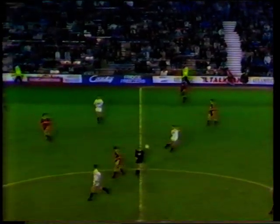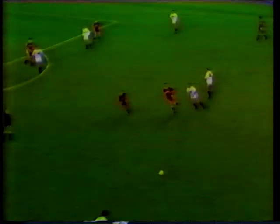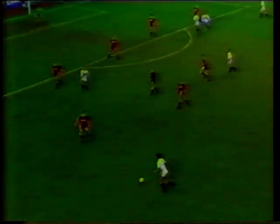So Tommy Hutchison, Andrew Legg, trying to get Swansea some sort of return from this game. This is their worst defeat ever, their last. Chalmers, Legg.